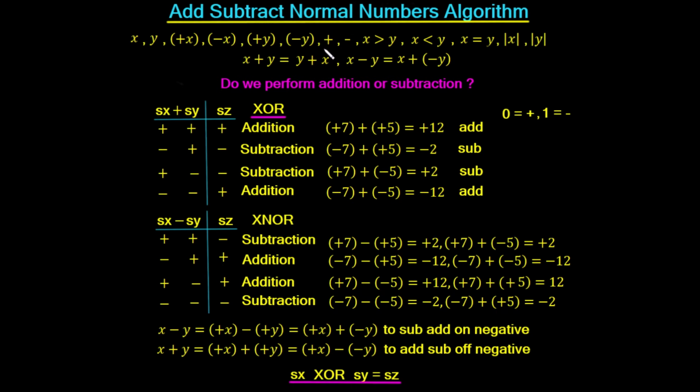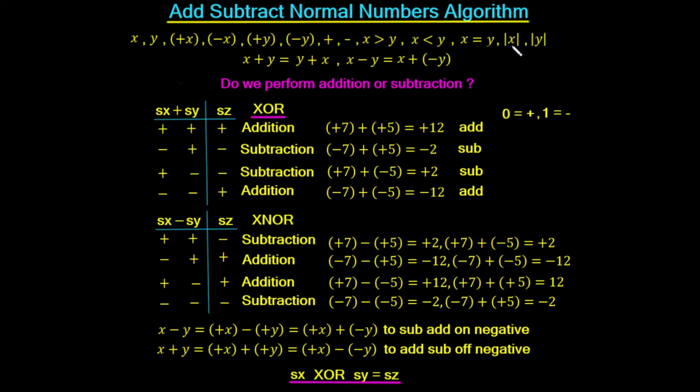We've also got two functions that we want to perform. We want to perform addition, which is given by this sign here, and the subtraction, which is given by this sign here. Now you'll notice straight away that the sign for the addition is the same sign that we use for a positive number, and the sign for subtraction is the same sign that we use for a negative number. We don't need to use different signs. Now we're also interested in whether the value for x is greater than y, or whether the value for x is less than y, and whether the value for x is equal to y, but we'll cover x is equal to y later on in the course.